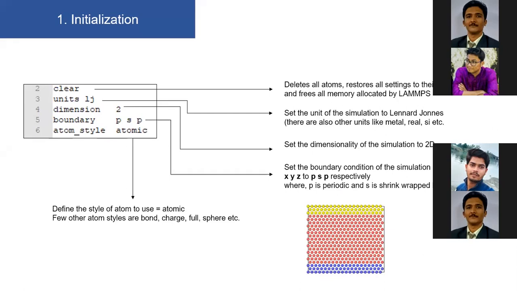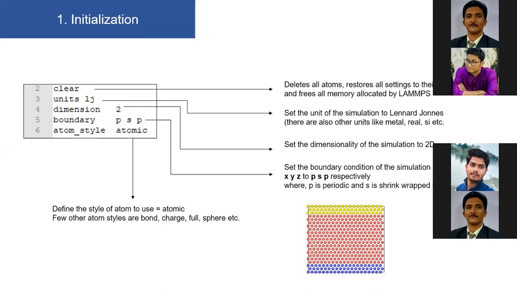So suppose you have a paper based on the metal unit and you want to do a simulation in real unit. So you have to convert those values from metal to real to run the simulation. Okay. And about the dimension, I think you already understand what the dimension is. So it's a two-dimensional simulation. As we are doing a two-dimensional simulation, it can be 3. Actually, the default value is 3.